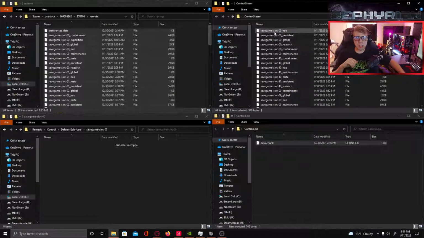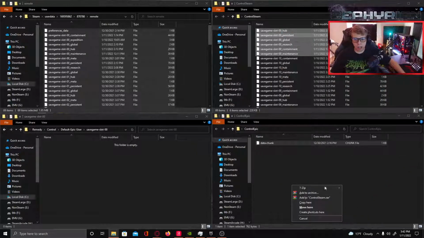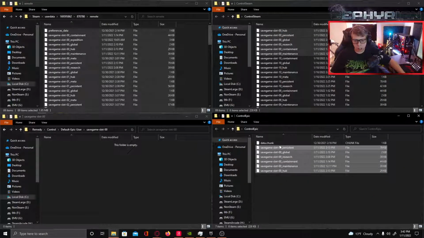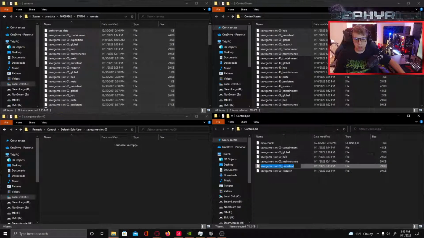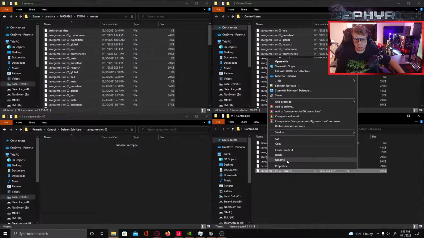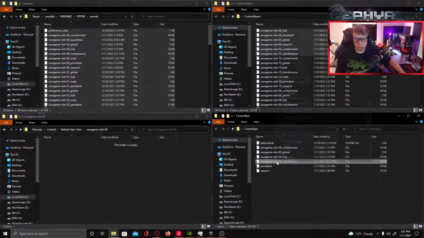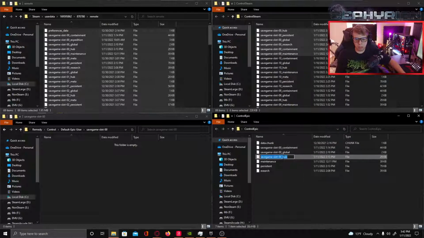It should be the 00 save game slot 00. And we're only going to copy over those files. So we've already updated the chunk folder for data, and next we're going to do the next update. So we're going to go ahead and copy those out, and we're going to go through one by one and rename these without the save game data. So when you're done, the folder should look like this.